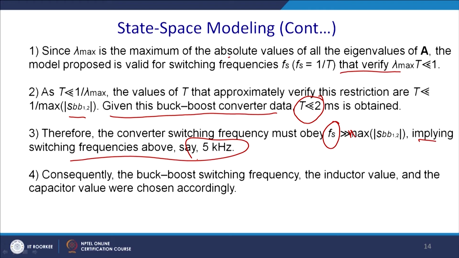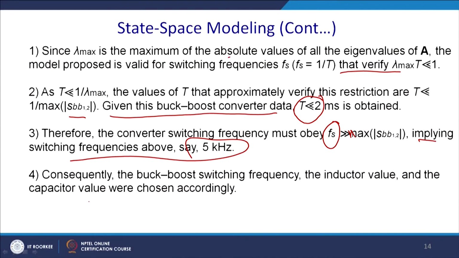With these values of the capacitor and the inductor, we require the switching frequency to be more than 5 kilohertz. Consequently, if it is less than 5 kilohertz, what will happen? Of course, there are many possibilities. First thing you will find is that it will be discontinuous, and thus when it becomes discontinuous conduction mode, current does not flow and you cannot control the output voltage, control becomes a difficult task.